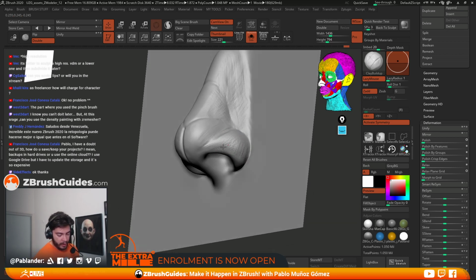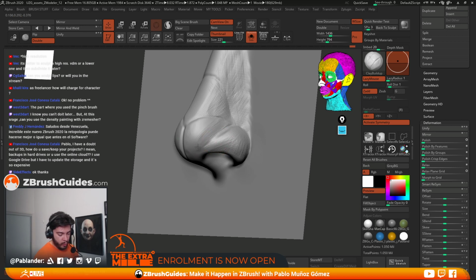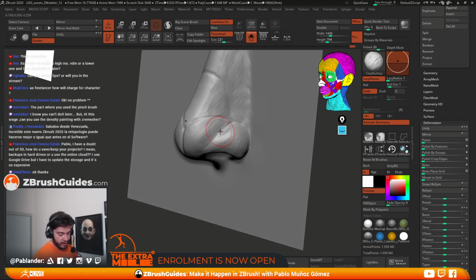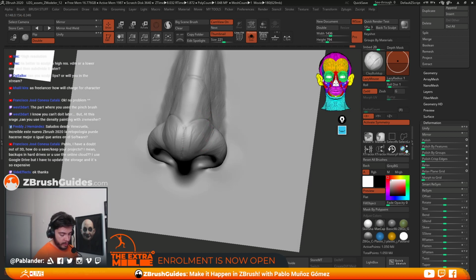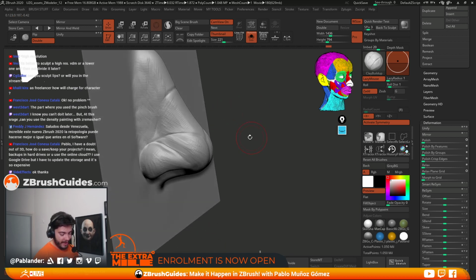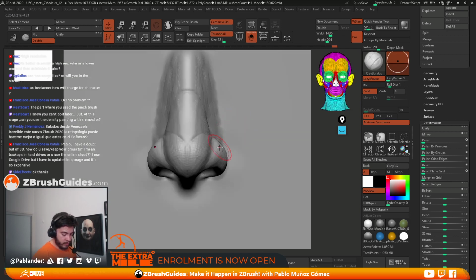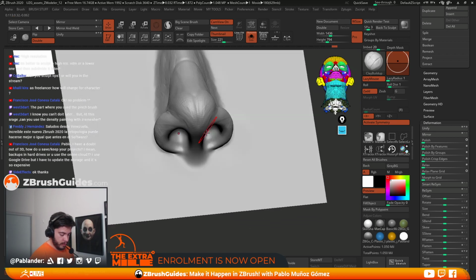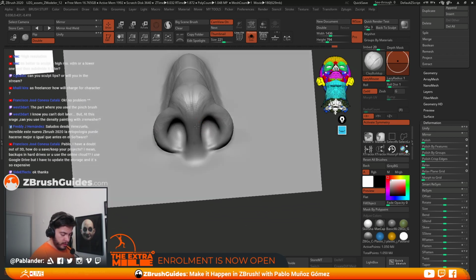So it allows me to work on both the details as well as the primary shapes from the beginning. I know it might be slightly different from what I've been preaching in all my ZBrush live sessions, that it's important to block in the main shapes first. Hopefully that makes sense.